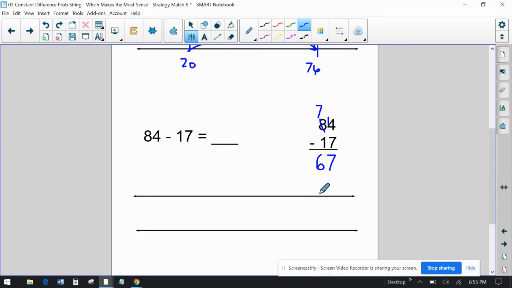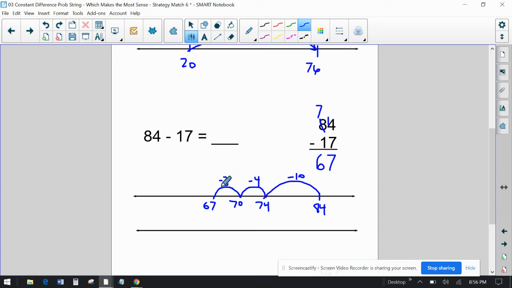Okay, another way on a number line, just like the standard way, would be putting the 84, the big number, over here, and then jumping back 17. So jumping back a 10 would give you 74. And then we got to take 7 away. So we're going to jump back a 4 to get you to the friendly number. So far, we've jumped back 10 and 4. That's only 14. We have to do 3 more. And I know my 10's complement, 3 and 7 have the same haircut. So if I jump back 3, I'm at 67 because 3 and 7 make a 10.